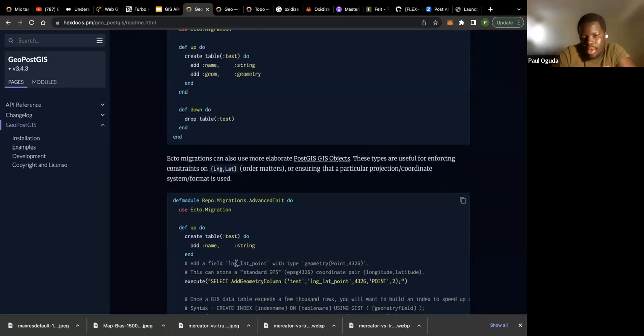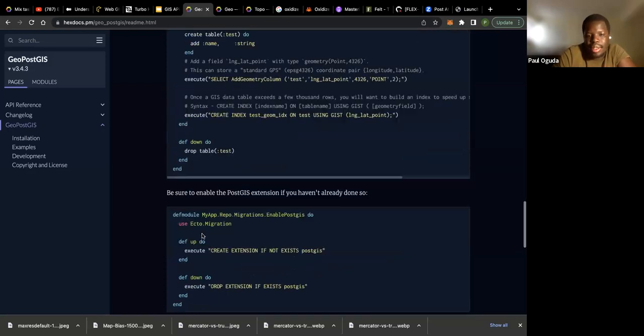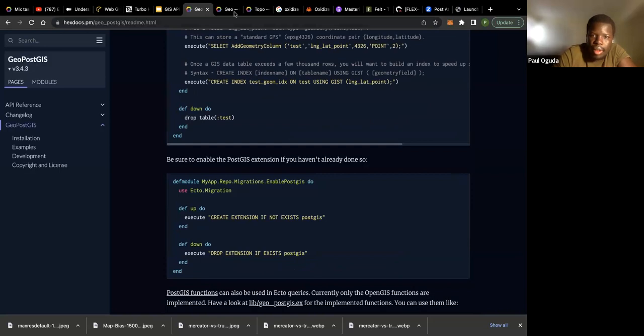Yeah, so this is just how you'd set up your application. You see, for instance, in this part we are adding a geometric column called on test. This one is latitude and longitude. In this case, it will be a point. So something like, I want to know the location of a hospital and stuff like that. Yeah, so that's what you do there.